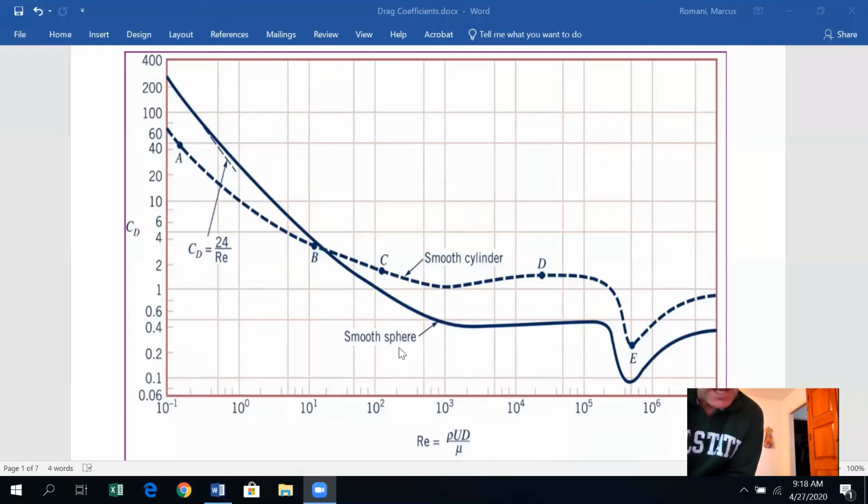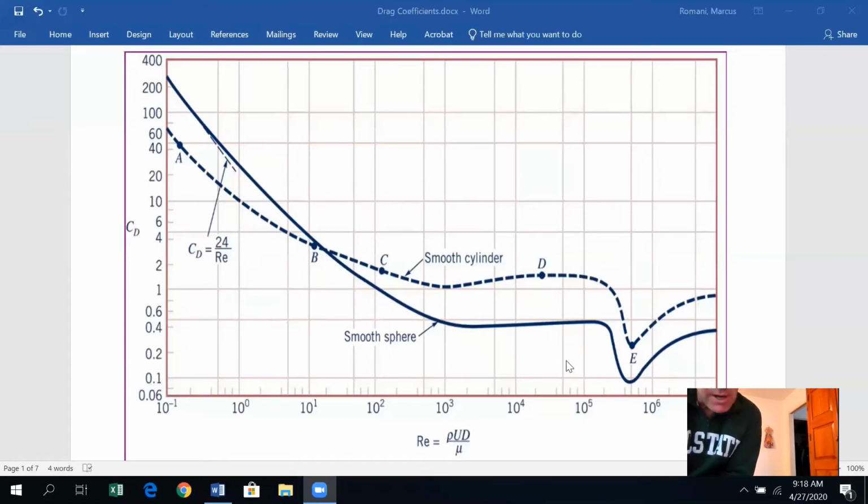All right, well, if you take a look, a good thing to concentrate on, I would think, okay, a sphere is not very blunt, so I would think it would be less than 1, but it varies from over 200 to, following the sphere down here, to less than 0.1. There's a huge variation.